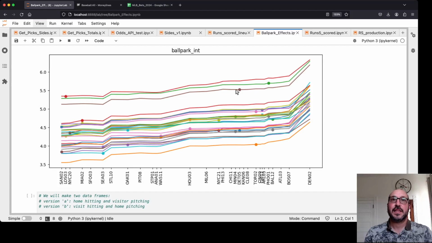And this line then maps out how the model's prediction would change if the game were being played in a different ballpark. And you see the ballparks, again, on the x-axis below, they're spaced a little differently. But you can see the tremendous jump that you get for Coors Field.